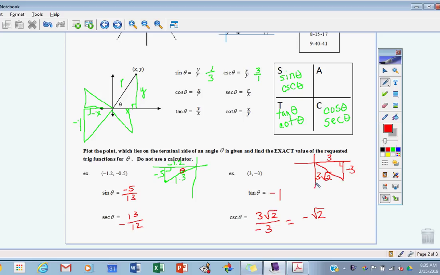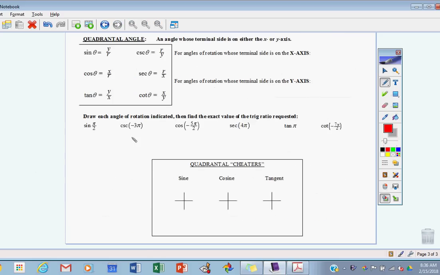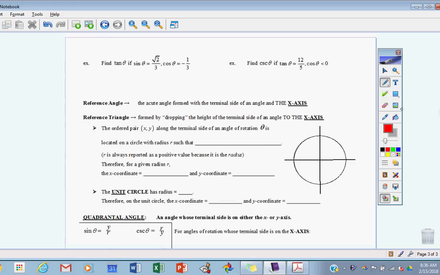Okay, so let's do a couple more problems before I go to the next video. I don't want to make these videos too long in case it doesn't record. So here, basically, it's just giving you some information. Find tangent if sine is positive. That's what I want you to think about. Sine is positive. We can't be here, we can't be here. The sine is positive. Oh, by the way, cosine is negative.